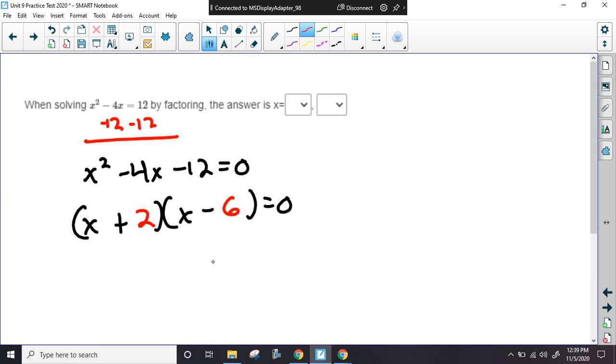Now, your actual answer for this, yes, it's the opposite signs. And that's what a lot of people missed on the homework the other day, which I'm glad, homework is practice. The grade doesn't count as much. The actual answer is going to be negative 2 and positive 6. And I can't remember which one goes where, but it's in there.